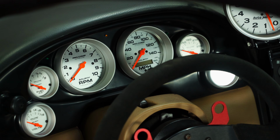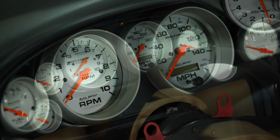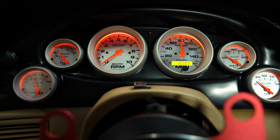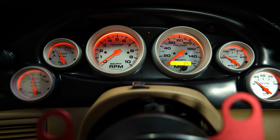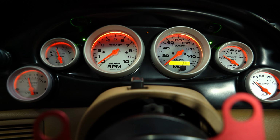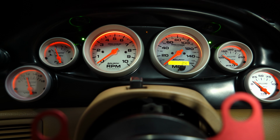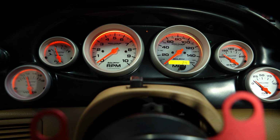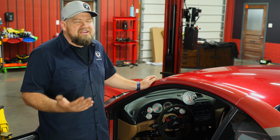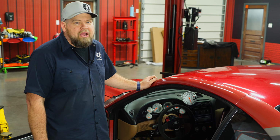The classic dash cluster would be worth the installation just for looks alone, but thankfully it's a huge performance upgrade as well. Thanks to our AutoMeter gauges, we're going to know what's happening under the hood of our car, and they give us much more accurate information than the factory cluster does. And the wiring Classic provides makes this installation something that anybody who understands basic wiring can install on their own. As far as tools, really basic wiring tools, give yourself, I'd say about 5 or 6 hours, and be back on the road in no time.